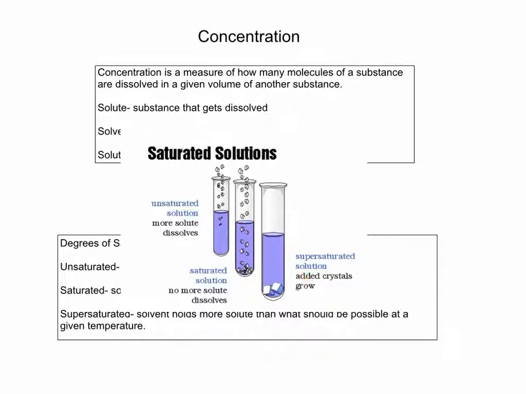In a supersaturated solution, this solution contains so much solute, so much more than it should, that it actually starts coming out of the solution. So supersaturated solutions are not stable because they have way too much solute in them. So what you end up getting is big crystals of the solute forming. And we're going to look at this when we try to make a supersaturated solution.